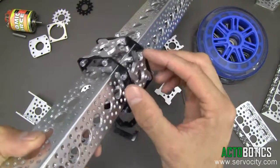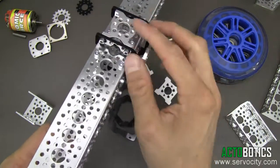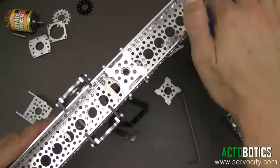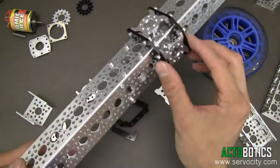But it doesn't affect the slider at all. It will slide right past those components even if you have screws coming back up through with the heads down below — it won't make contact. That way you can build your drive system or belt drive system inside the channel and it won't be affected at all.